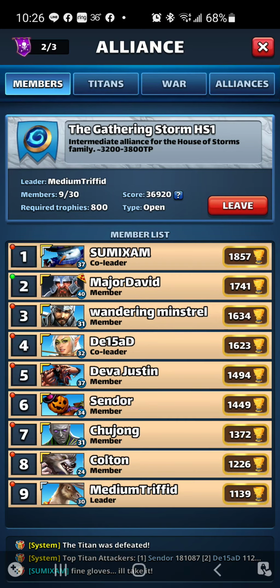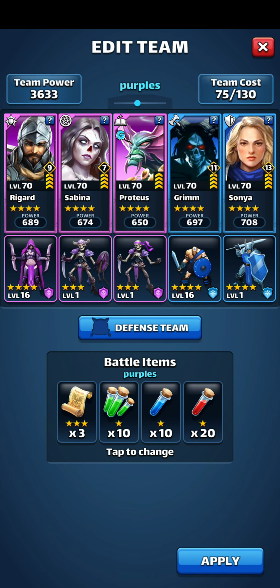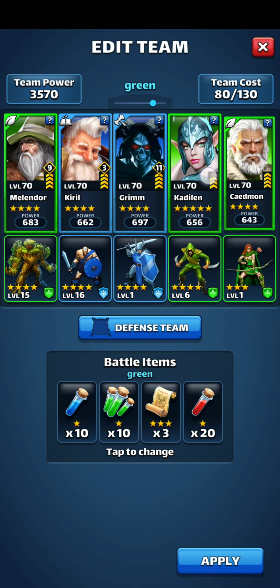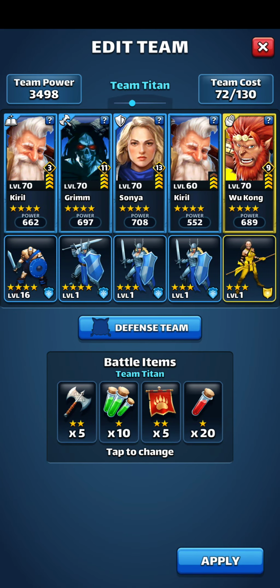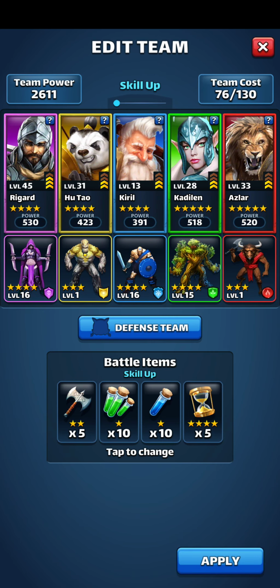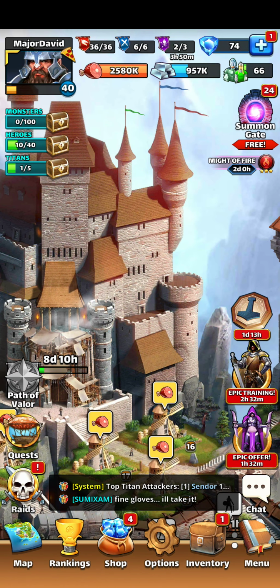Now, tonight I want to talk about team management. If I say edit team down here, if you swipe left and right, you can see you have a few different teams you can set up. If you're not familiar with this, when you start out, you don't have this many. But I find that team slots are pretty good use of gems, especially early game.